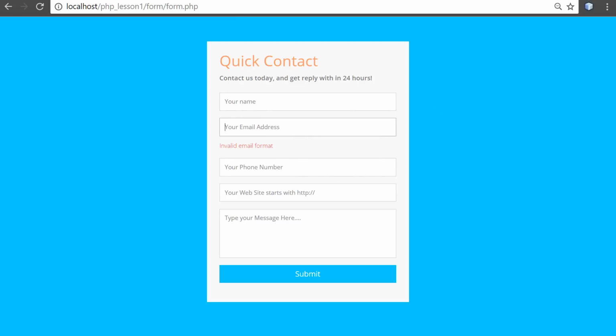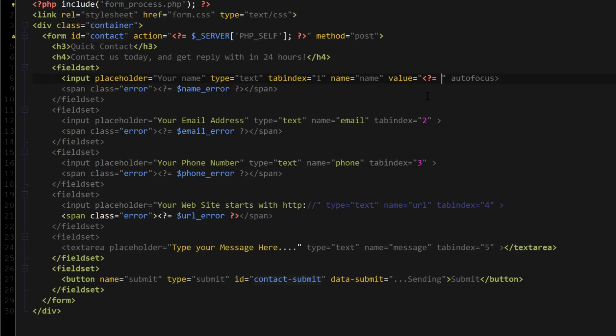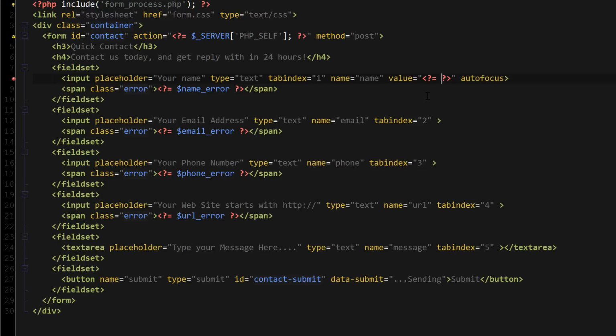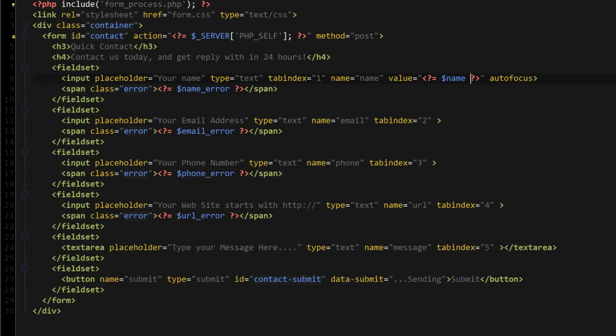So we're going to add value to our input fields, and inside the value we're just going to output the variables that are being set to the empty string here, but which will have the information from the post once it's submitted.